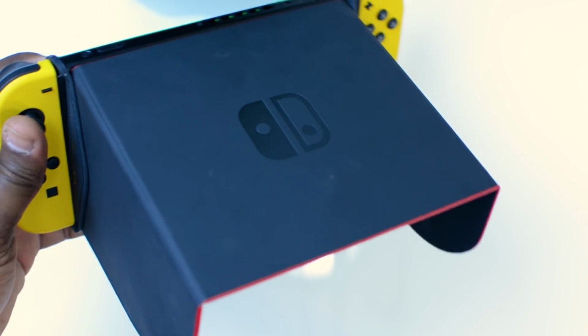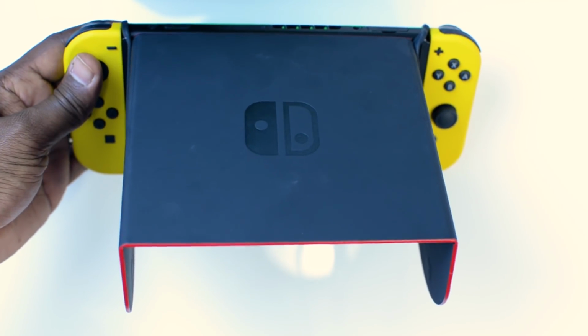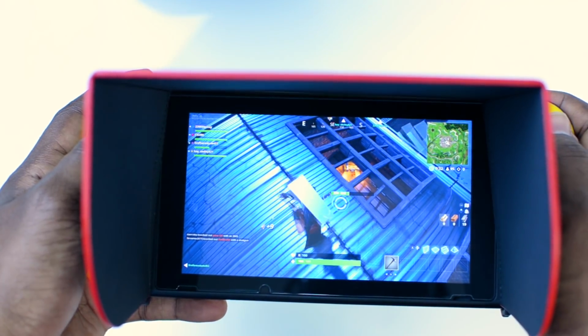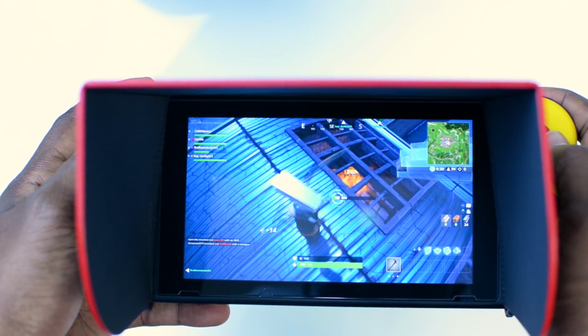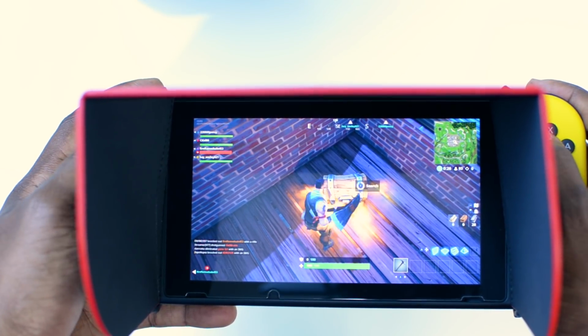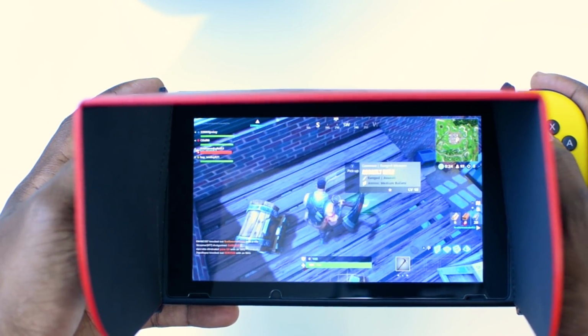All right, so the next item I would say is not necessary per se, but I can see this item being useful if you live in places where it is sunny majority of the times, like a Florida or California, places like that. Now, this is a cover that's going to wrap around the back here that's going to help with blocking out the sun, that you can see the screen much better without worrying about sun glare. Now, I've used this a couple times while being out and about, and I can say it works fairly well in blocking out the sun, so that way you guys can see your content very clear.